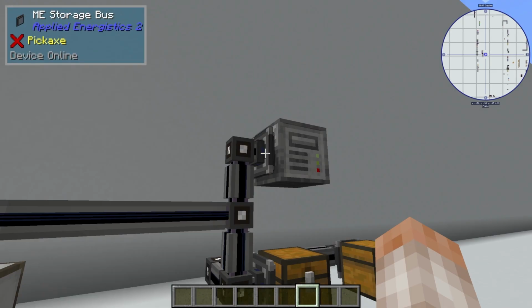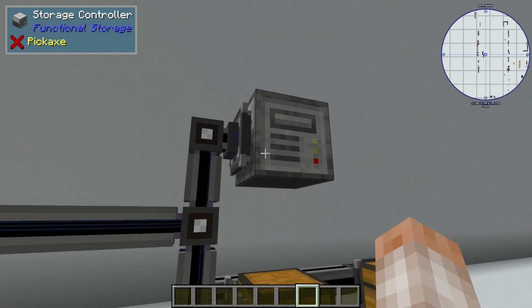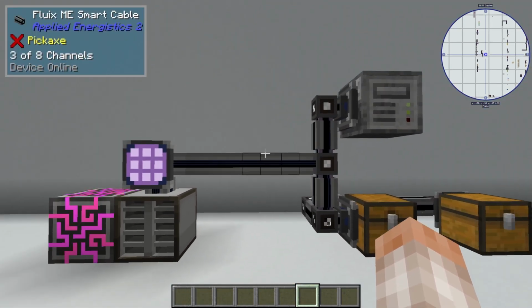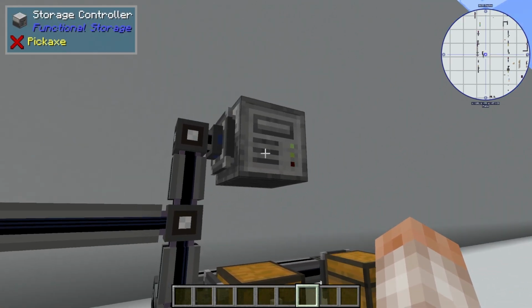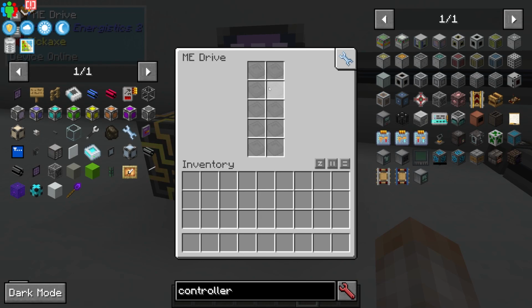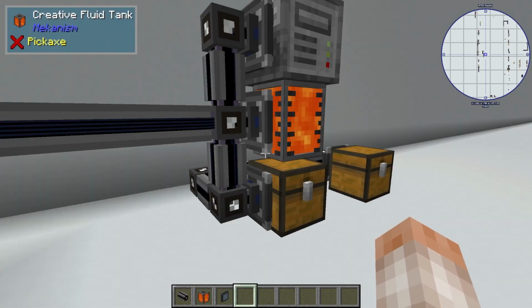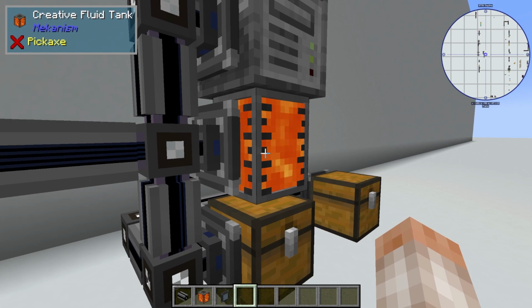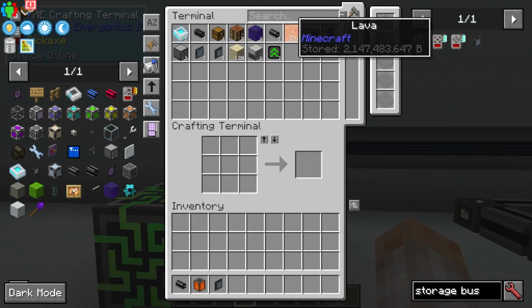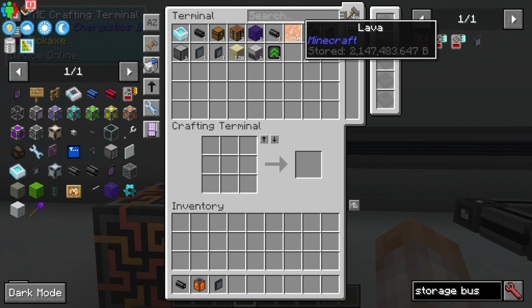One of the most common uses of the storage bus is attaching it to a storage controller with many drawers on it at the start of your game, because it allows you to see everything that's in all of your drawers, even while having very little to no storage space on your drive. You can also place storage buses on items that contain liquids, and even with no liquid cells inside of your system, it will still recognize that that is available.